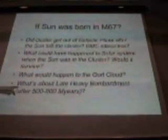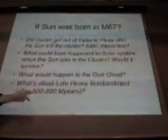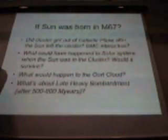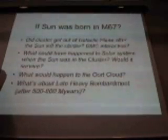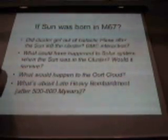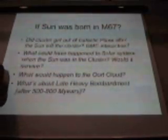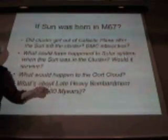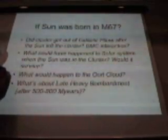And finally, there was this enigmatic late heavy bombardment early on in the history of our solar system, where lots of imprints were made, craters on a number of planets and bodies, like the Moon. And these imprints are ascribed to a violent bombardment of asteroid-like things. What made this bombardment occur? And is that possibly linked to the star passage which brought the Sun out of the cluster?